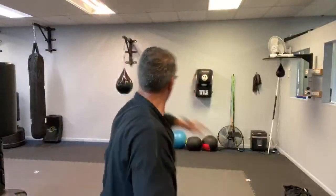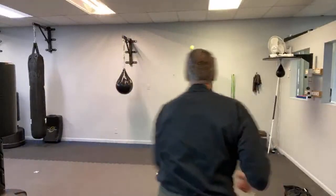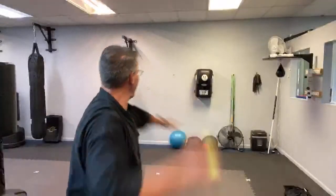Last one — ball. Similar to before: throw it up, clap a few times, and when you turn, tell yourself this is my right hand, I've got to close my left eye so I'm only seeing it through the right eye. Throw it. Then left eye when throwing with the left. Right hand, right eye. Left hand, left eye. Accuracy goes up every time you close an eye. Over and over again — not just pick up and throw. When you throw with the right, use your right eye; when you throw with the left, use your left eye.